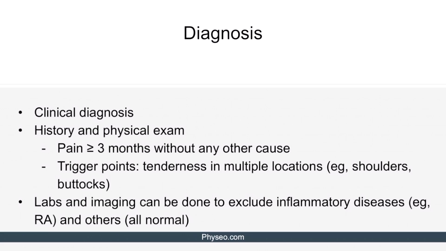Remember that fibromyalgia is a clinical diagnosis, and it's diagnosed in patients with pain that persists for 3 months or more without any other identifiable cause. And they have those trigger points. They often present on palpation during the physical exam. And most importantly, all laboratory examinations should be normal, which sets this disease apart from other myopathies and pain syndromes.